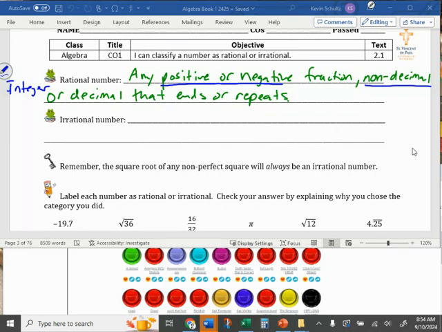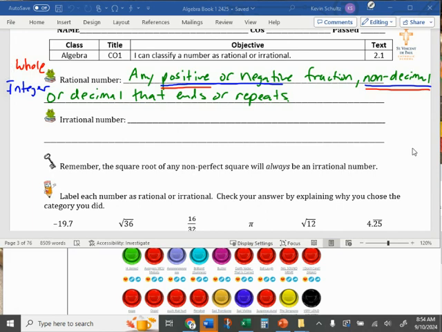Where do whole numbers come into play here? If a number is whole, what's the definition of that? Jude? Is it a positive number that isn't a decimal or a fraction? Right. A whole number is all the positive non-decimals. So whole numbers and integers are very similar in that they're both non-decimals. The difference is wholes have to be positive. Integers can be positive or negative. Rationals include all wholes, all integers, as well as any fraction or decimal that ends or repeats.